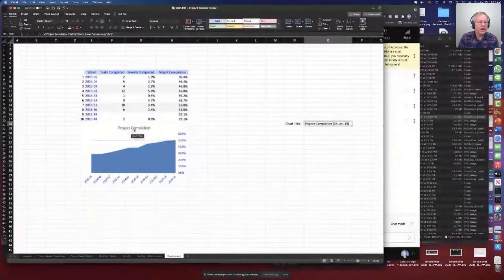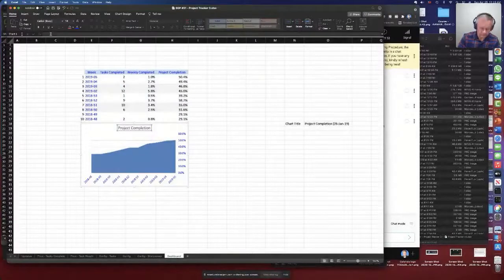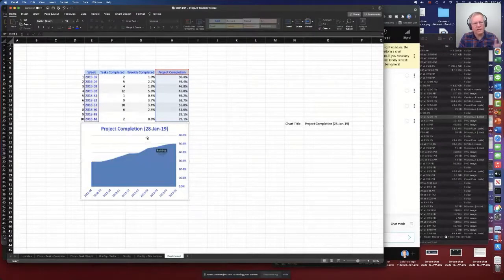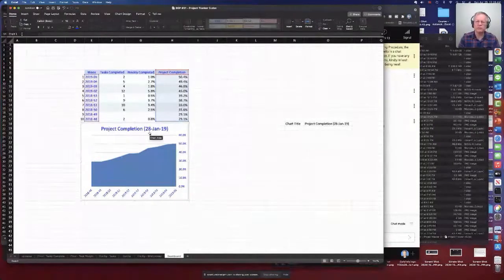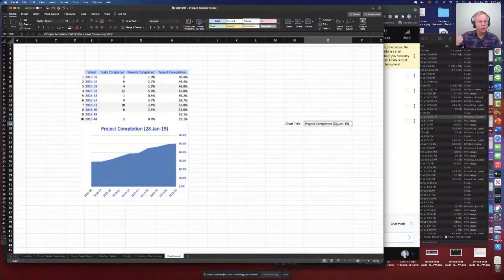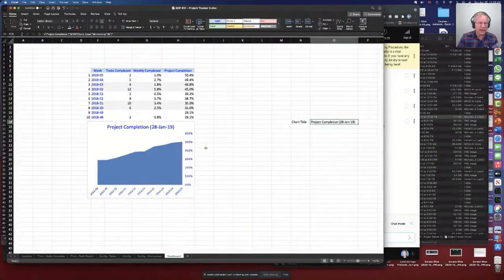Okay, and so now I would click on that, enter an equal sign, and click here. And again, I like the blue color. So now if somebody says, hey, can you send me the most recent chart, the date is embedded right inside of it. And this date is a formula, so it will change as the project dates change. So it's all automated right now. Let's show that.